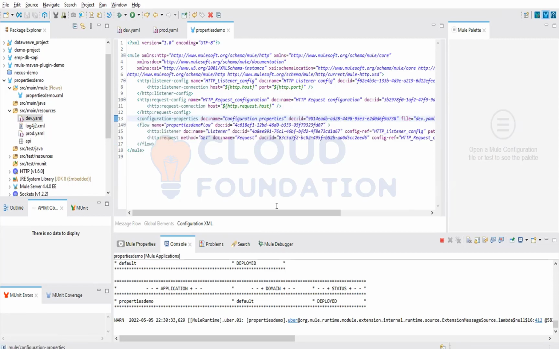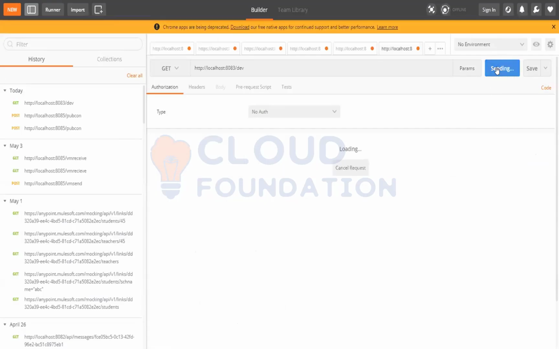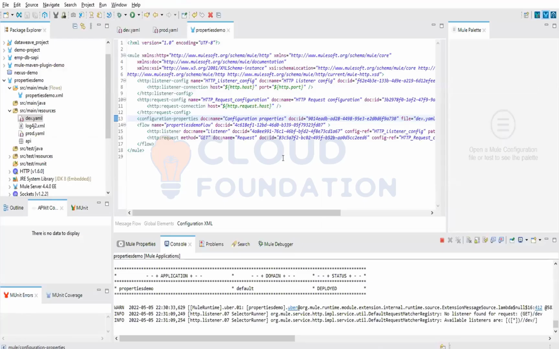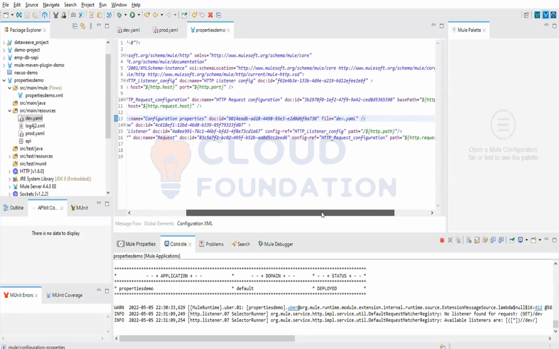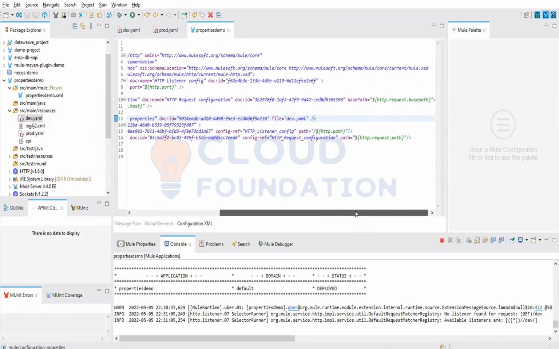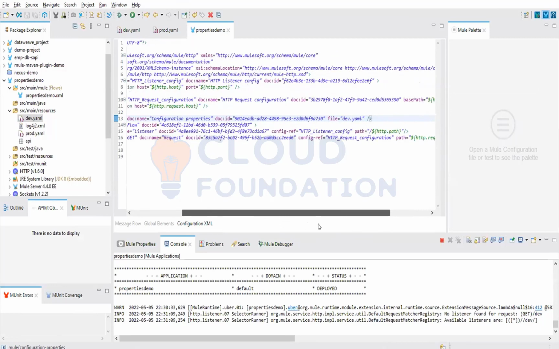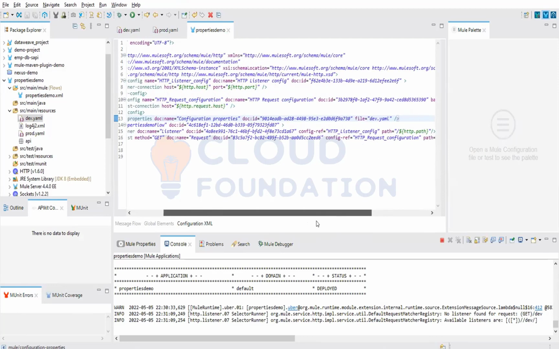Right. Now if I test it, it says no listener for endpoint dev. What endpoint did I give? Request configuration. Path. Set.